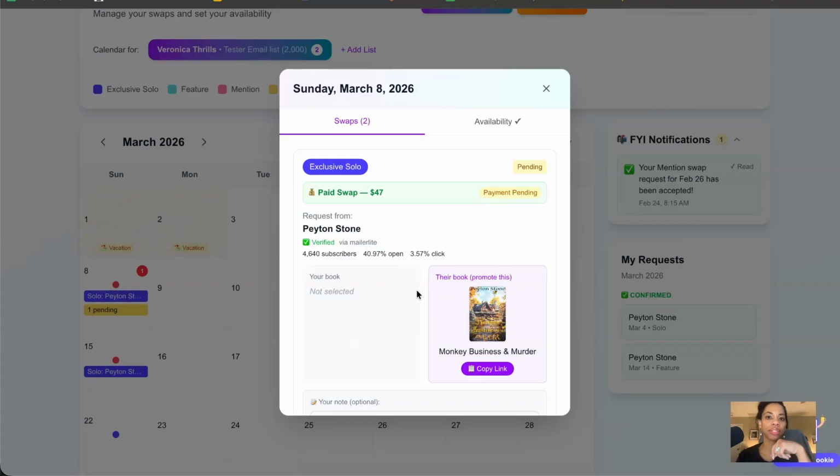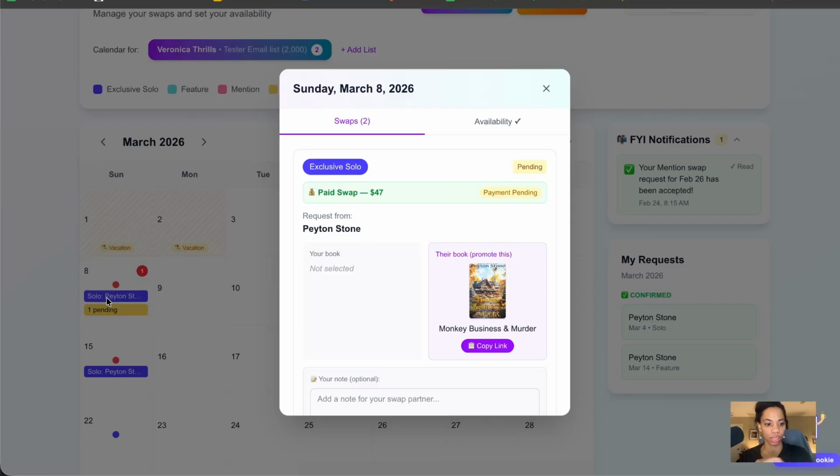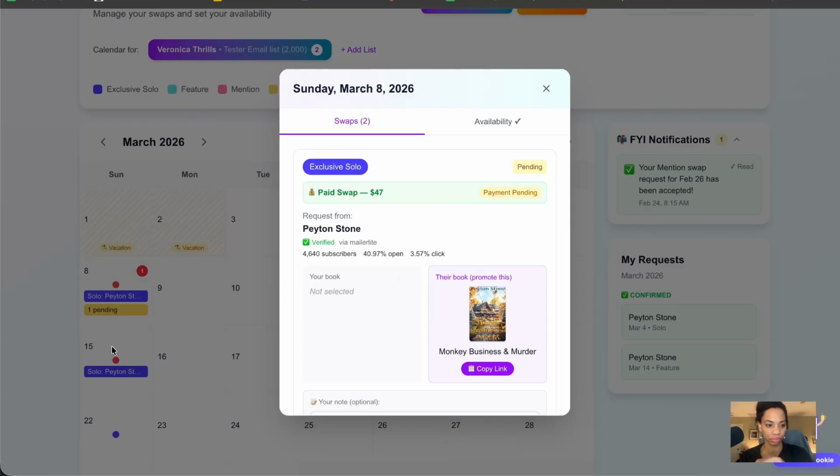I'm testing the cancellation, making sure cancellation happens within 72 hours. This is a pending swap that did not get booked. I have not accepted it on this test account. That's why the system went ahead and scheduled her for the solo. Or, excuse me.